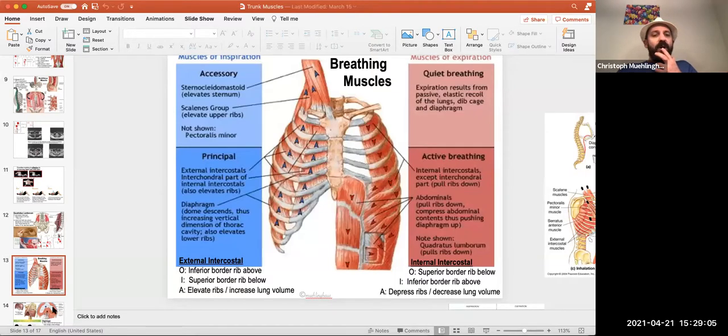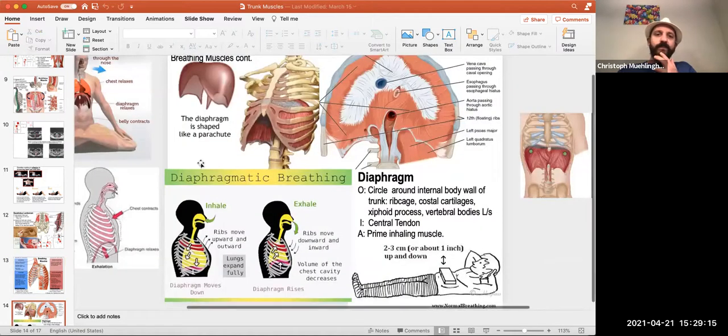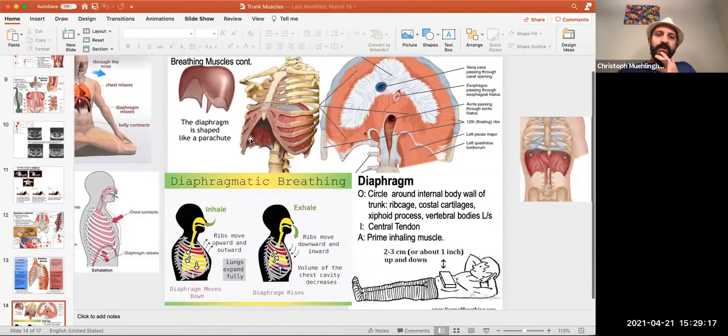Then we have another muscle that is really powerful in breathing, and that muscle is known as the diaphragm. And when we look at the diaphragm, let me go to the next slide for that. This is a really good picture because you see how the diaphragm is going up from the edge of the rib cage into the lung tissue, halfway up practically. And we call that the parachute muscle because it's like a parachute shape. We actually don't call it the parachute. I just made that up. But it is like a parachute.